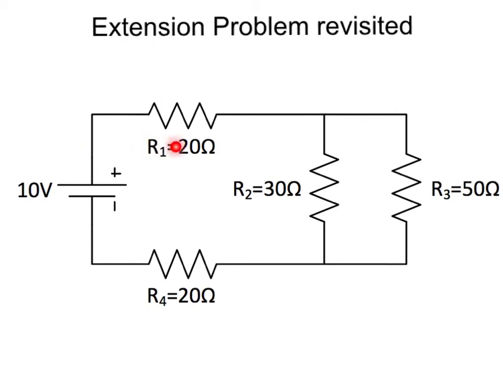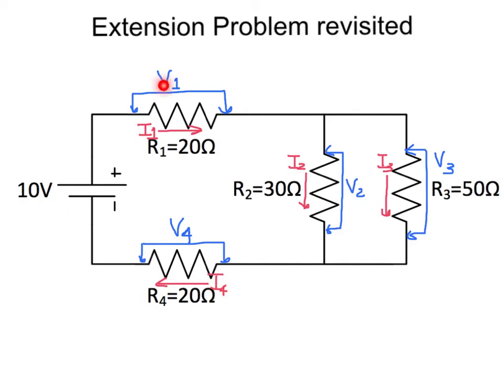Here's our extension problem revisited. See if you can determine the total resistance of our circuit, and then follow the path of current to figure out the current through each resistor and the voltage across each resistor. We can label these currents as I1, I2, I3, and I4 respectively, and the voltage drops as V1, V2, V3, and V4 respectively. Be sure to label your diagram with the appropriate notation for current. Current goes through a resistor, and voltage is established across a resistor using these symbols. Pause the video now to solve on your own, and then check for the solutions.